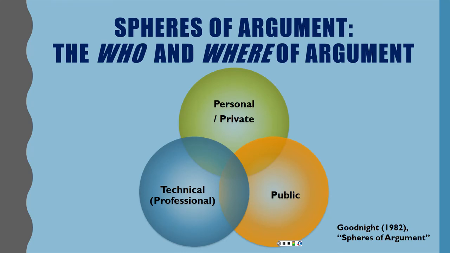The theory we're going to be talking about today is called sphere theory. The article you should have read was about spheres of argument, and I've put those spheres up on the board. Tom Goodnight wrote this article not really for undergraduates — he was writing for professors and rhetoricians. I'm going to walk you through it. What Goodnight was talking about in the 1980s was figuring out: when we have to make decisions, how do we know who to trust, where do we make decisions, and who gets to help us in our decision-making process?